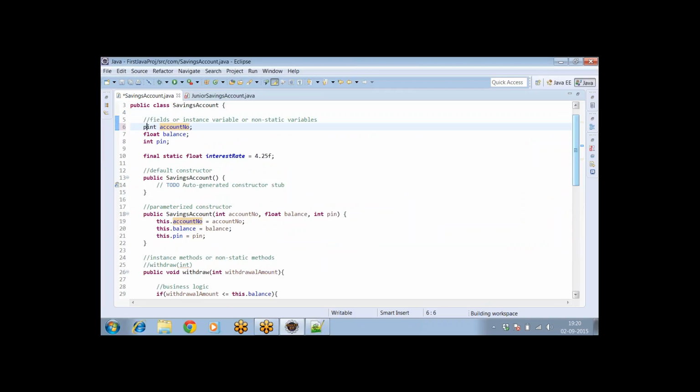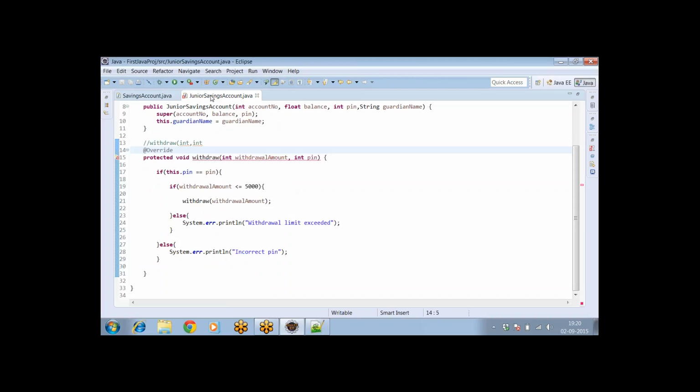So the default method of the superclass can be inherited by the subclass when it is in the same package. If the default method of the superclass is in a different package, it cannot be inherited by the subclass. This is how overriding works.